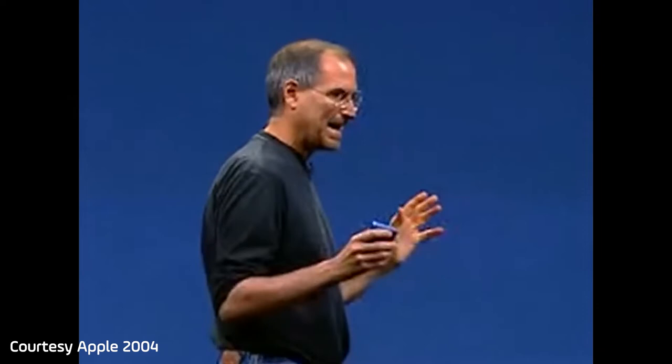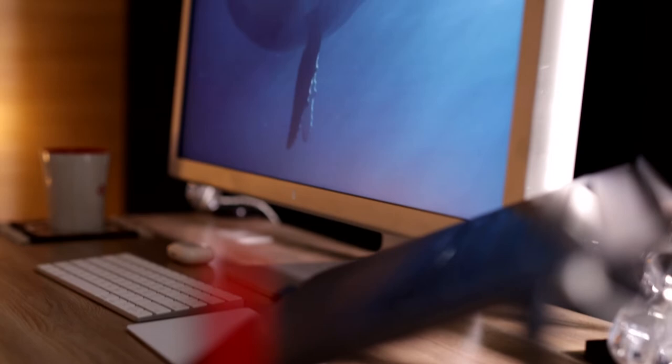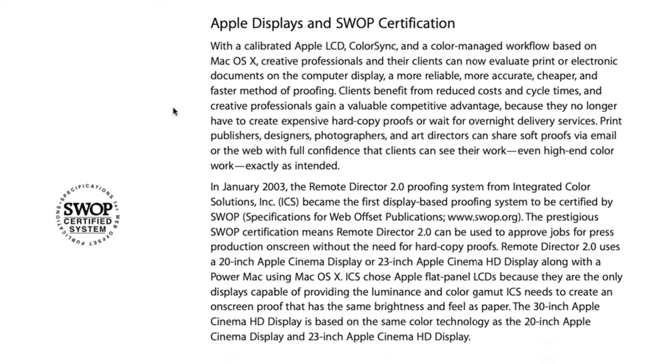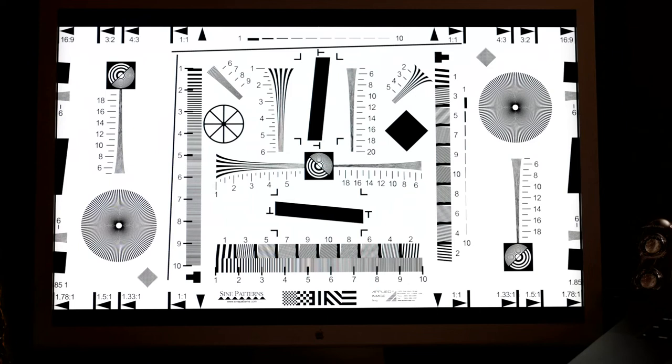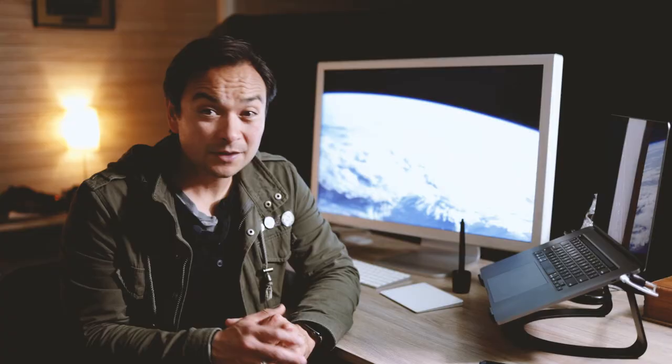Apple's new family of displays featured the first-ever 16-by-10 ratio, coveted by creative professionals who wanted access to more horizontal space on their canvas. It's unbelievable that a display in 2004 hit the 2560 by 1600 pixel resolution mark. This display was perfect for creative professionals demanding accurate color and a maximum viewing angle of 170 degrees. The wide color gamut offered edge-to-edge accuracy, and these Apple flat panel displays were certified by SWOP as part of the ICS Remote Director product — the first display-based proofing system created to approve jobs for press production on screen without hard copy proofs, resulting in significant time and cost savings for print professionals.